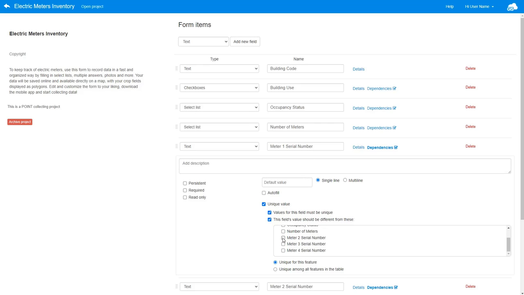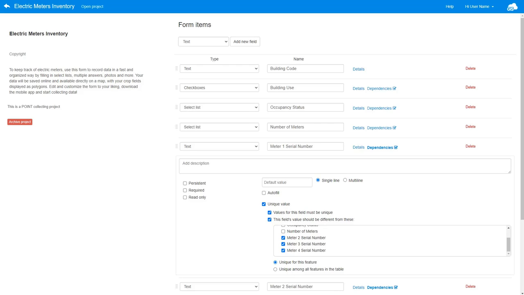And I will choose the meter 2, 3, and 4 serial number. And now there is only one thing left to do, and that is to decide if you wish this to be true when working only on that feature or for all features in the table. I will choose the unique for this feature option now and then show you this other option in our next example.